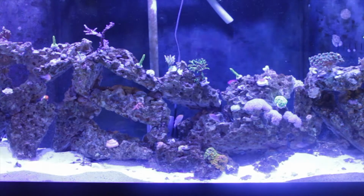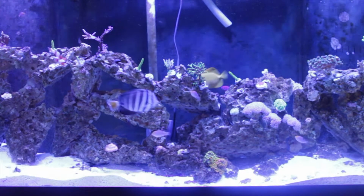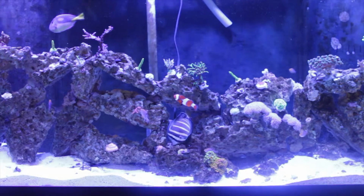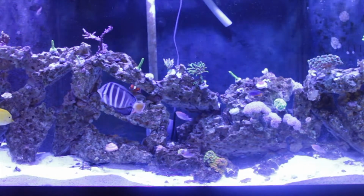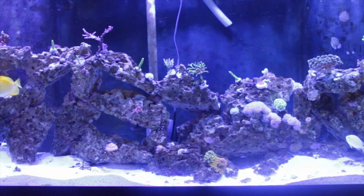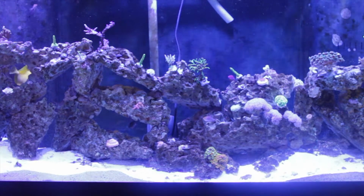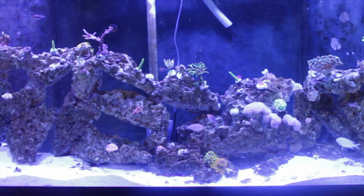I also have 3 pajama cardinals. They've been with me for quite some time. In fact, they are ancient. They're probably one of the oldest fish, along with the yellow tang in the tank. So, otherwise, everyone gets along. The blue damsels and the Coupang damsels, which is really funny, they're okay with each other, but they like to chase the chromis around sometimes. So sometimes they can be jerks, sometimes not. It depends, I guess. The Talbot damsels will chase each other around sometimes, but it's a nice community tank. There's really not too much aggression in here, and I'm able to have inverts like snails, turbo snails, all that good stuff without anyone picking on them.